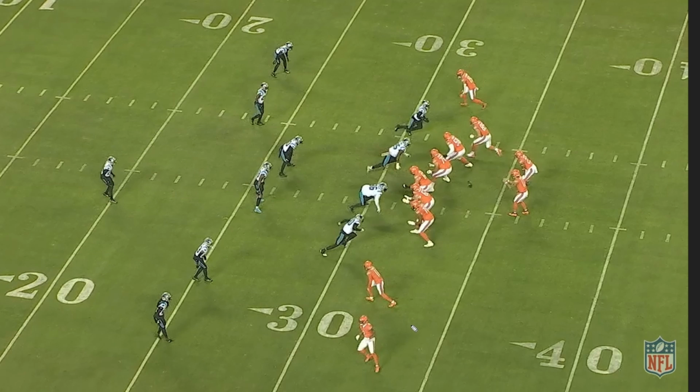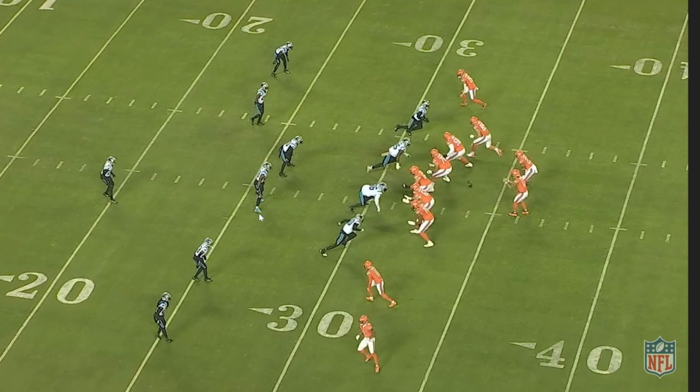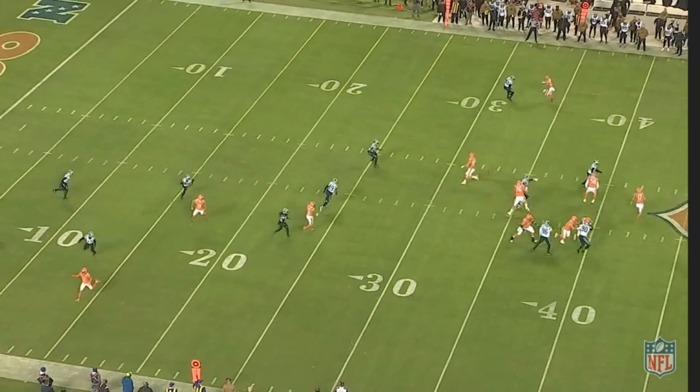Again, we don't have to know what the read is. And I'm not pretending to know what the read is. But if you're not going to throw that, which I totally understand, this wins. This wins. We got to throw it. We can't be bailing like this. Okay, and this is coming from a guy who played Division II football. I know what it's like. Hang in there. Hang. Wait, where you going, dog?